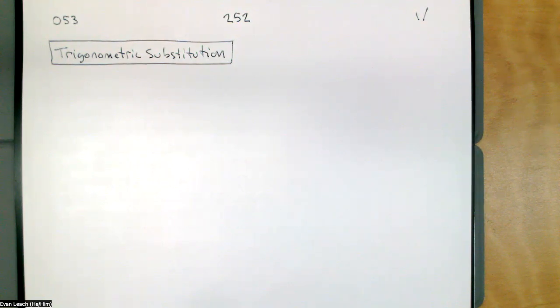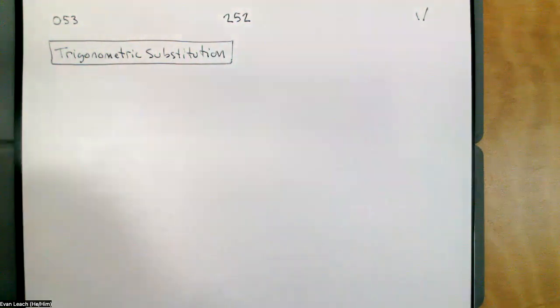Today, we want to talk about the technique of trigonometric substitution. As advertised, it is just a substitution technique, but kind of a strange substitution technique. So that's why it gets its own category. The idea behind substitution is the same as the idea behind every substitution.